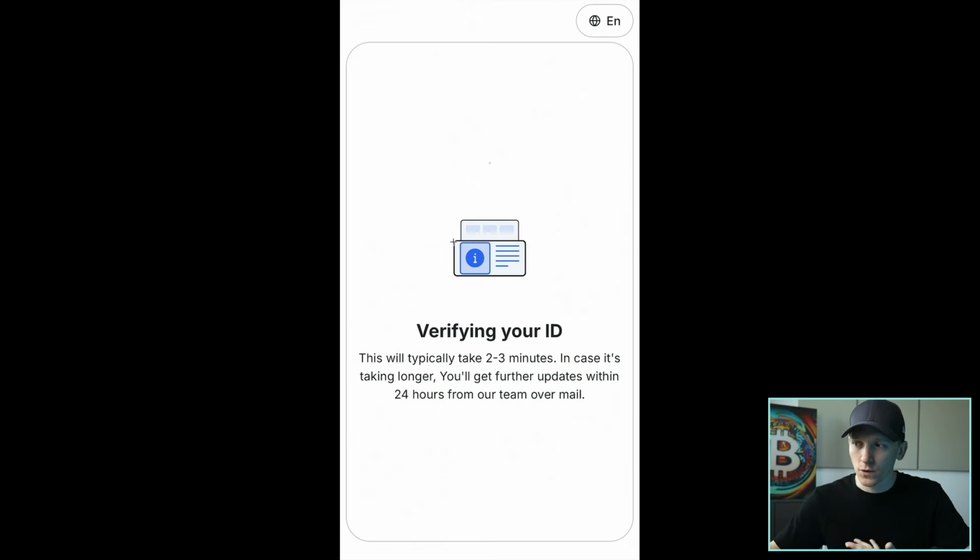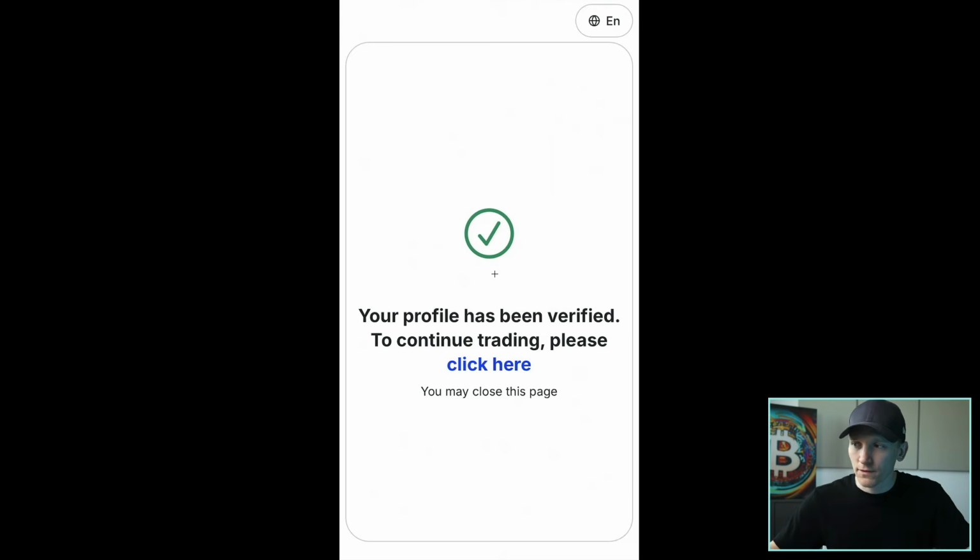And it wants to verify your ID. Now, you already have your ID details at Binance. And so you're just going to be using those. But what you need to do now is just do a face scan so that they can prove that it's also you again during this process. So go ahead and do that. It took like 30 seconds, I think, for me. The profile was verified. So you can click to continue.